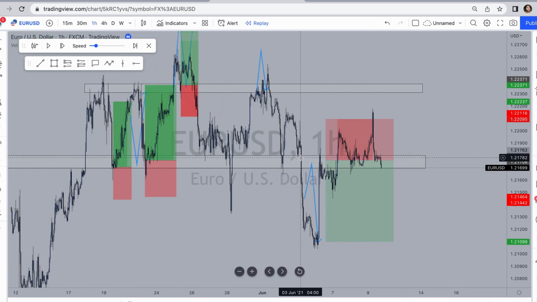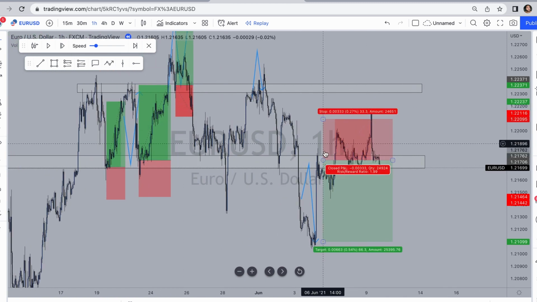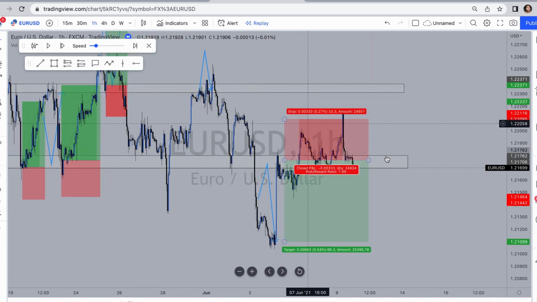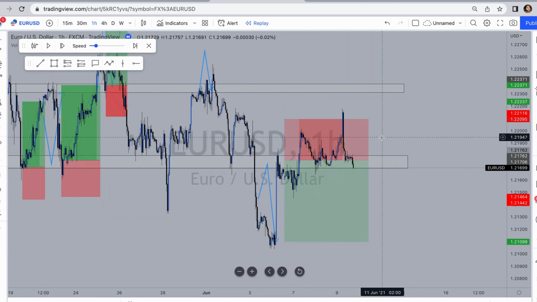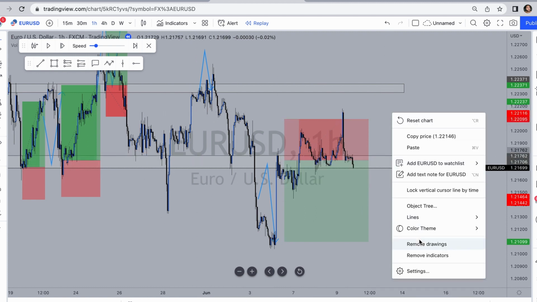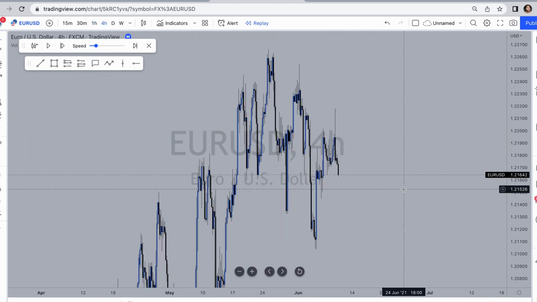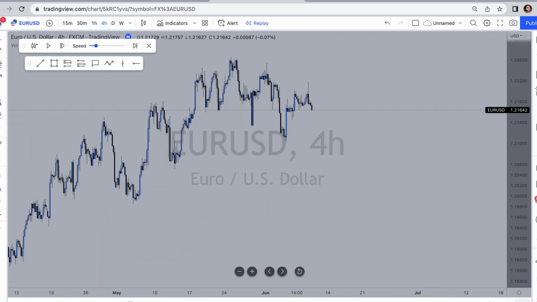And to my surprise, I lost another. We're at 4 trades, but we're still up 2%. We literally lost 2 and won 2. So at this point, if it's something like this, guys, you need to reset the chart. Okay, so reset the chart, go back to the 4 hour, realize what the fuck is happening.